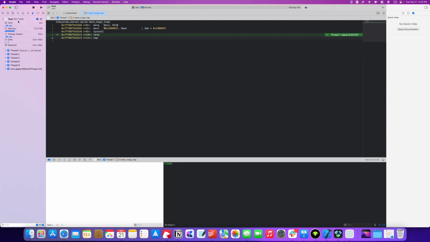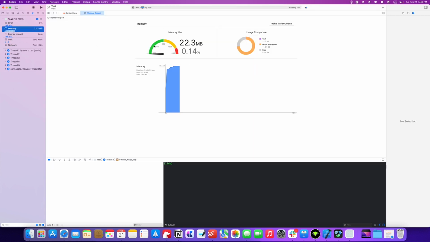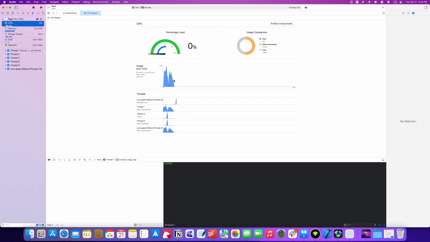The other thing that we can see is here on the left, it is showing us how much CPU, memory, energy impact. So this is another part of debugging, right? It's one thing to get rid of bugs, but the other thing is you want your program to run well, right? You hear developers talk about high performance applications. Well, for our class, everything we're doing is so simple, performance will not be an issue. But when you do more complicated things, this is how you would check, and you would see, well, how much memory is my app using, and is that acceptable? How much CPU is it using?